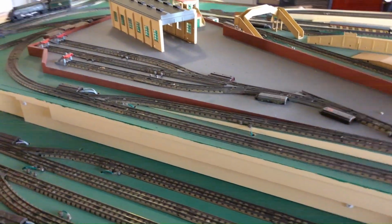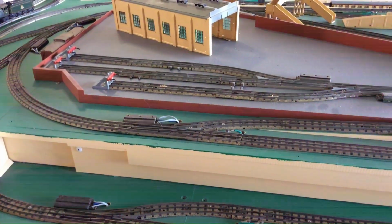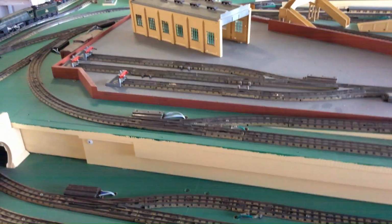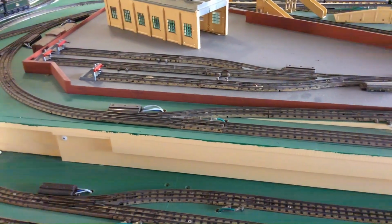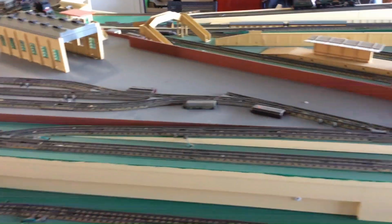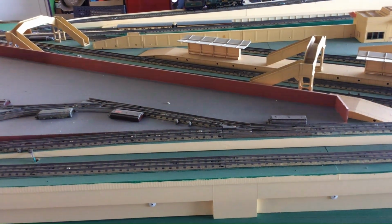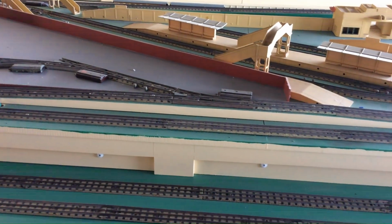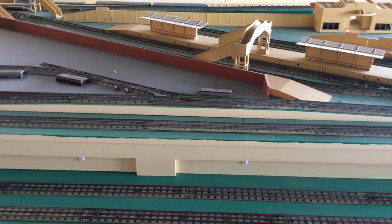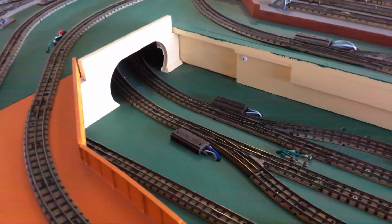Now, in order to do that, it needed a separate little baseboard, and while there's a solid baseboard beneath it, this baseboard sits up, and there are little timber plugs that allow it to be accurately located. So that's the fourth incline. Now, with inclines, obviously you wind up with a level of track above the main track bed, and that brings us to tunnels.